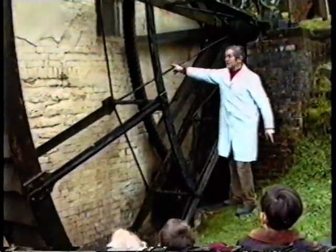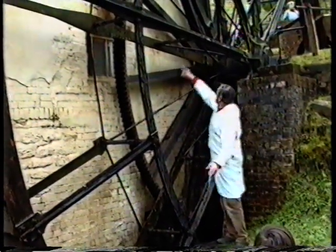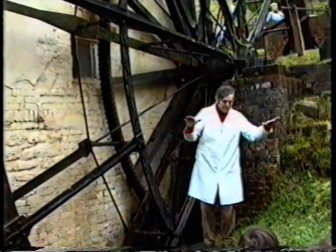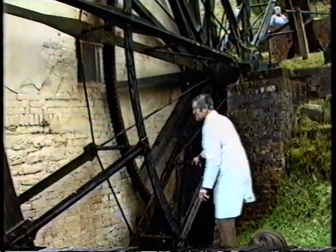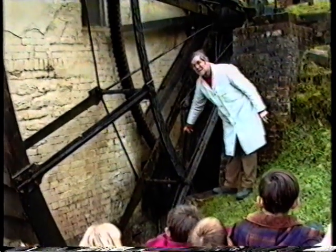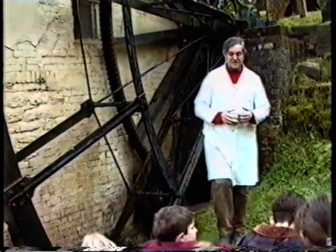That was called the cog. This is the cog. Crown wheel. This is a spin to it, so we call it the pinion. Turn the gears inside.